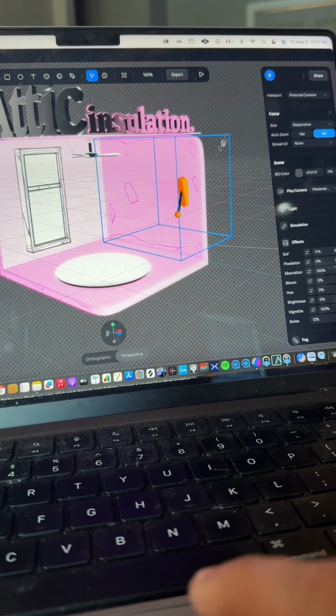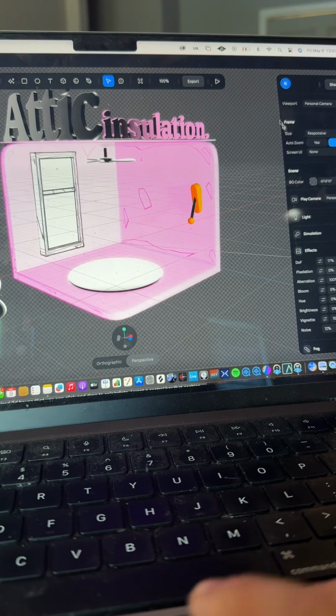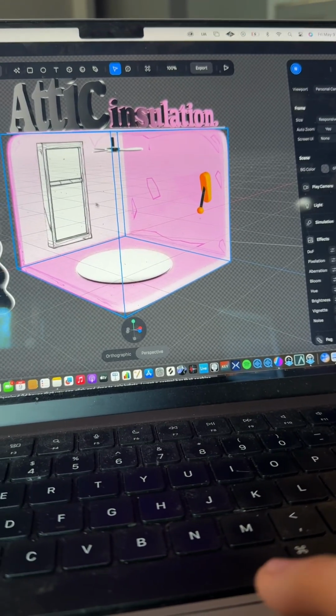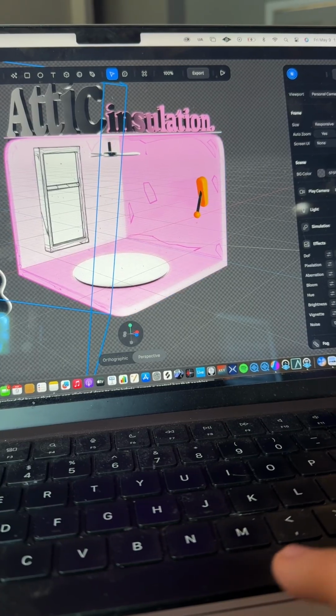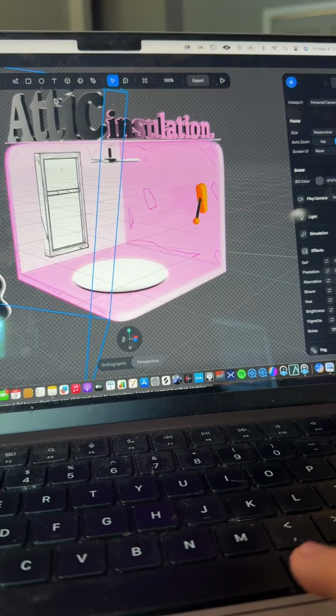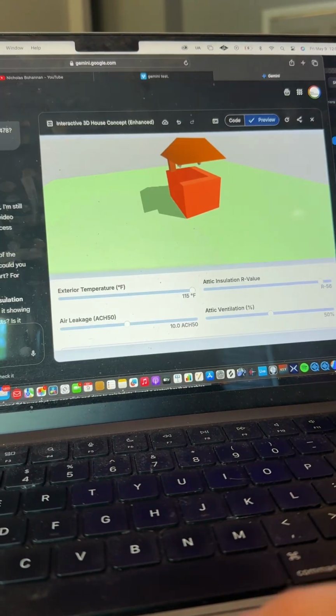So instead of the switch, we'll have a control up here at the right, or maybe even in the middle. We can bring the R value up and this hose will do the little animation you've seen and fill up the attic. The other portion is the air leakage.